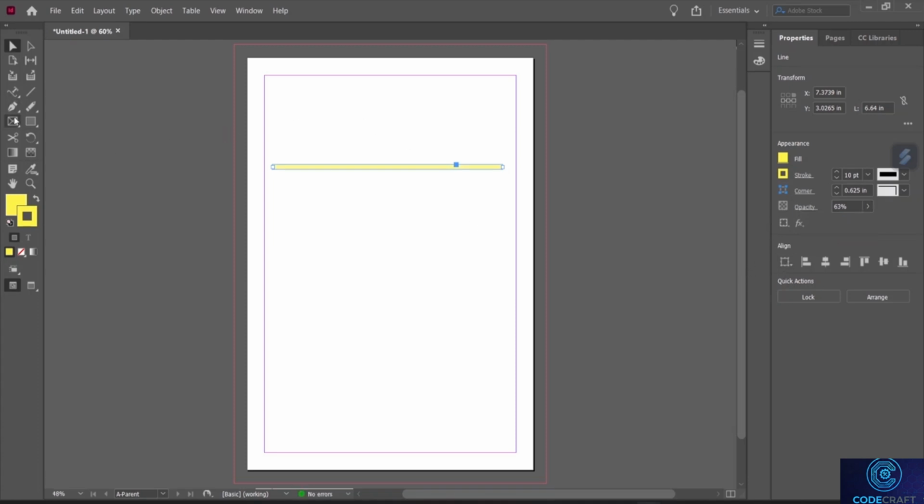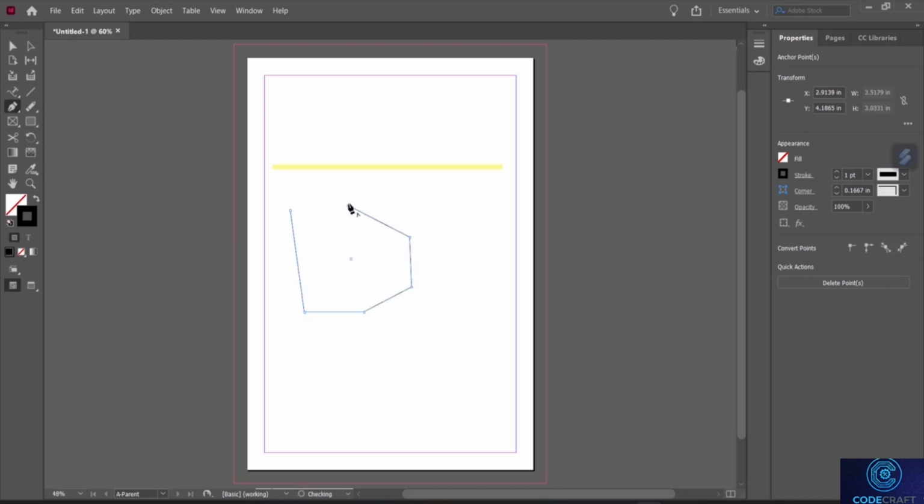And after that, I do have the pen tool here. So if I right click here, I do have the pen tool. And the shortcut key for this is P. So let me take the pen tool. So using the pen tool, we can make different type of designs. Here you can see I am able to make different type of designs here. And here I will just make a random design. So here you can see I do have the design here.